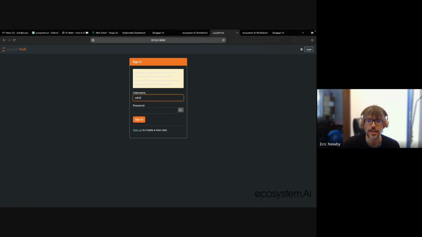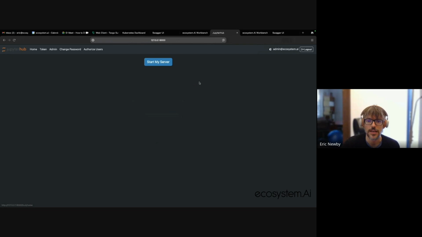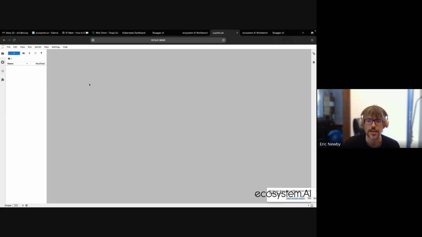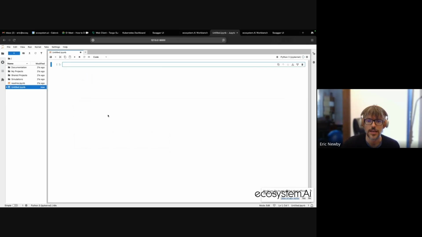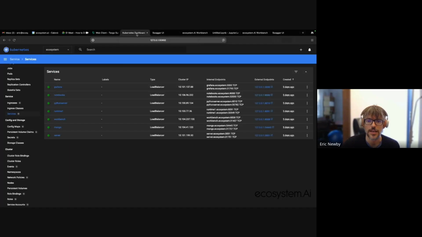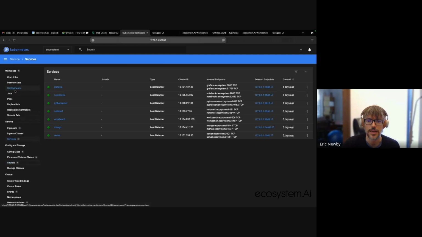And log in with that user. And start up our server. Hopefully. And then we have a couple of pre-configured structures and notebooks that you can use as a starting point, or you can create your own and work through those. I'm not going to go through using the notebooks to interact with the server. I think that's another session that we can go through. So yeah, that's how you do a basic ecosystem install.